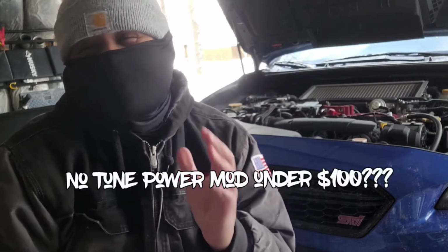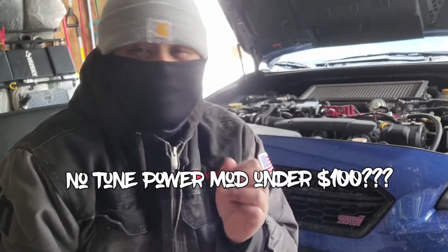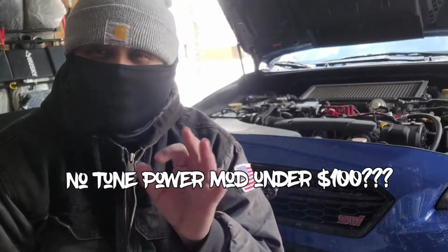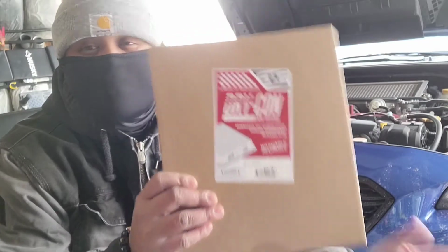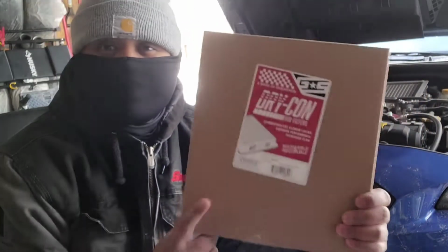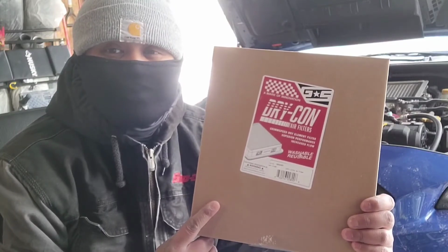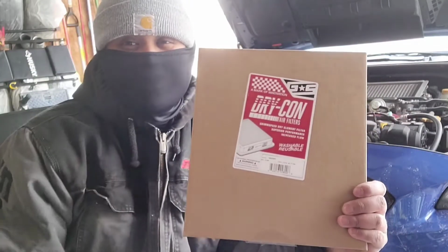But how do you make a little bit of power? How can you power mod your vehicle and still stay within $100? Well, guess what? You don't need tuning for this. All you need is a drop-in panel filter, like this one here. This is the Grimspeed Drycon drop-in panel filter, and this you do not need to tune for.